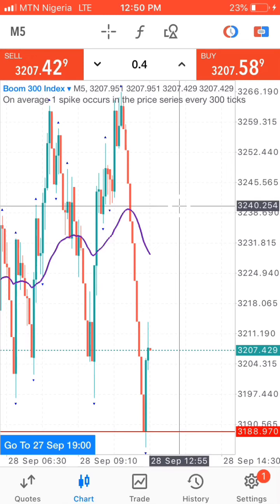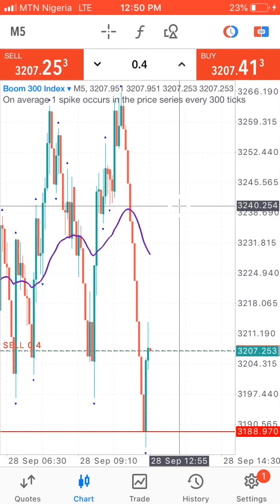Okay, let's say, for instance, I go into a sell, 5 positions of sells. Now, being that I am just looking out to scalp, let's say I'm going to wait here for 2 minutes while I'm going to be giving you guys a recap of what I said earlier. I'm going to wait for 2 minutes, catch a candlestick, and I'm going to be out of the market. Being that to show you that this is the right time to scalp and make profit. It's a downtrend. Don't forget that.